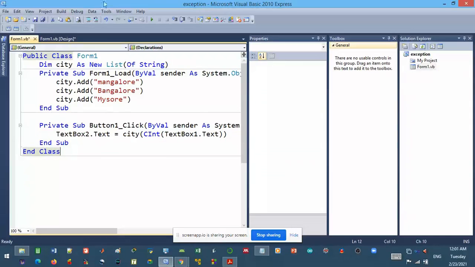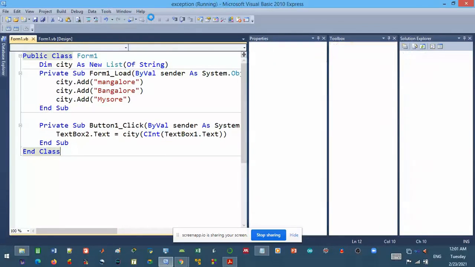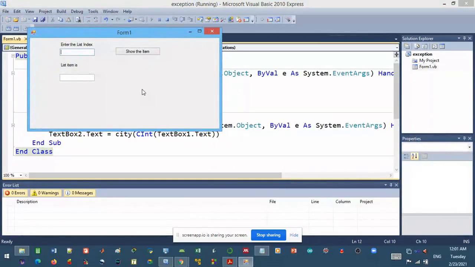Let us execute this program. What happens? So I will enter 0. Okay, so Bangalore is chosen, is shown. I'll enter 2. Mysore is shown. I'll enter 1. Bangalore. I'll enter 4.